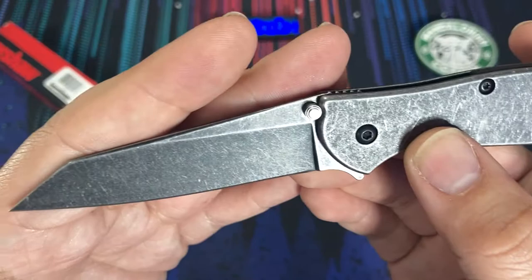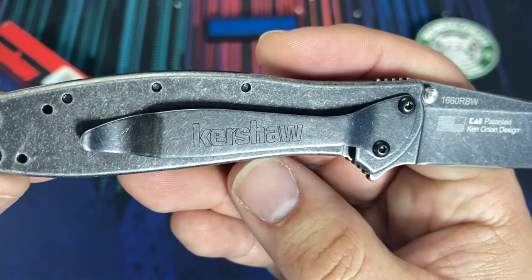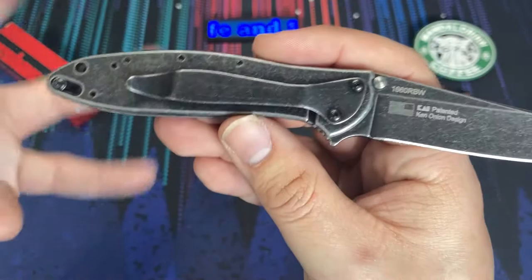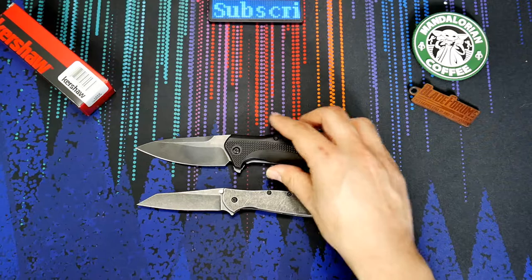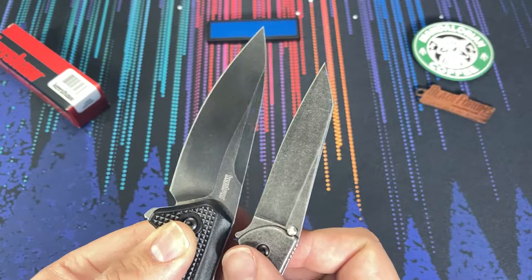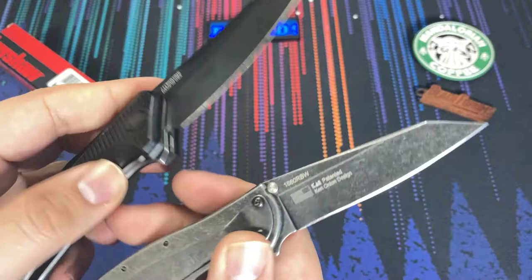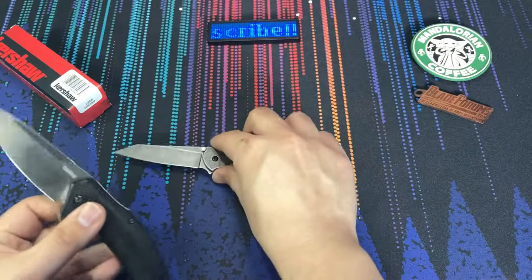The reason I chose this particular version is I do like the black wash coating by Kershaw, and this one's very heavily black washed. You can see a lot of character in that handle — a lot of the scratching that is characteristic of black wash. Looking at the clip, you can see the logo, but it's almost invisible without direct light because there's so much blasted finish on it. For comparison, I have the Kershaw Link here, which is also a black wash knife, but the Link has a much smoother black wash finish compared to the new random Leak. Very different results even though they're technically both black washed knives.